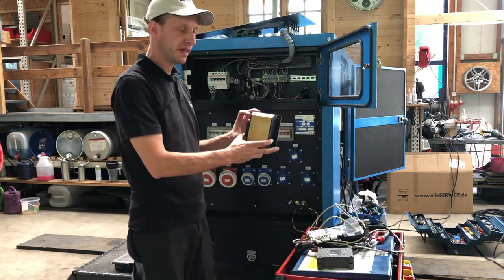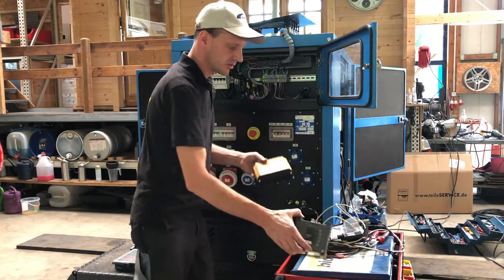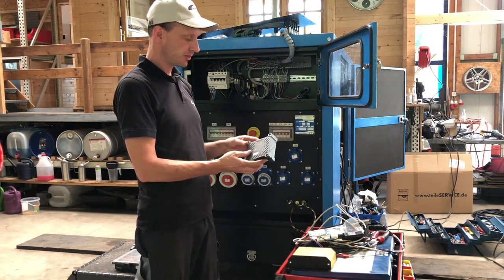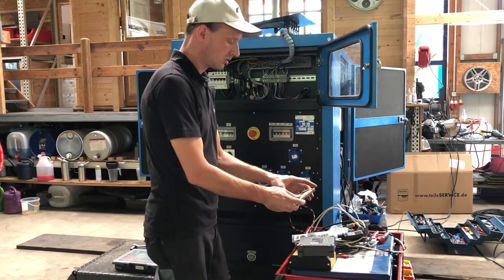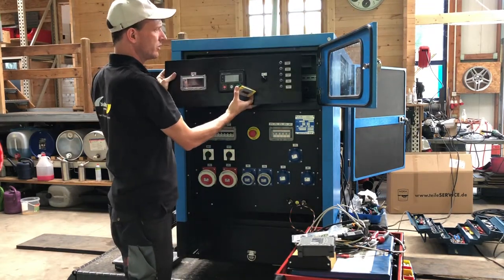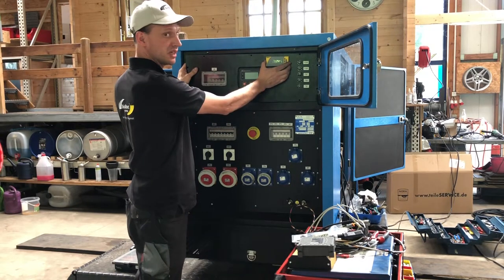One is our main ECU, which might fit somewhere here. The other one is the telematics device, which gives us the possibility to do remote access, remote control. And we have an operating console, which looks like this. And this will be close to the original operating console. I think we will put it up here.